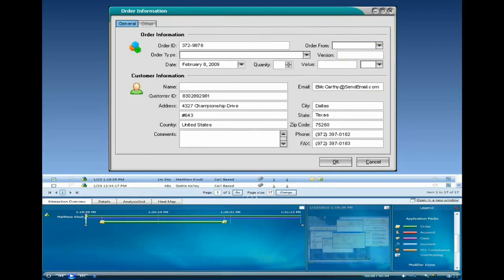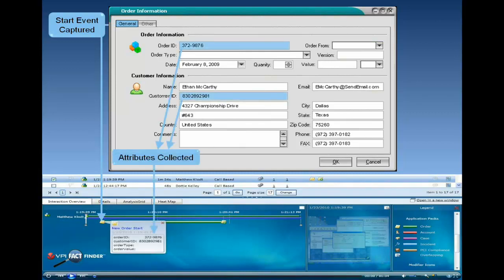So I'll show you, if you're not familiar with the power of desktop analytics, a sample order information screen, and this could be a plain screen or any type of screen that you're working with. But essentially what it does is, as they start the order, let's say a way to start the order is they click on this general tab. At that point in the interaction, and you'll see the media player below, it's going to actually mark that in the call record and say, all right, at this point we know the order started. And we say, wow, there's some interesting data already pre-populated in the CRM system that we may want to capture. At that point, it's going to capture the information that you're interested in capturing.